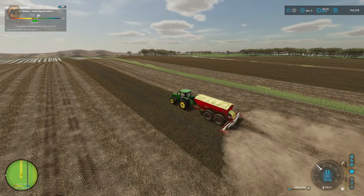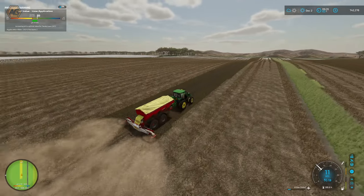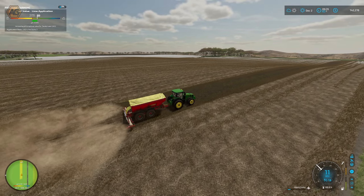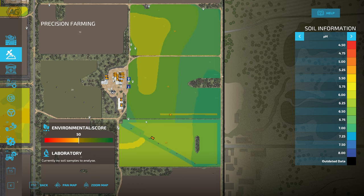But we'll go and get filled up, and then we'll go over and give FSG a hand as well. But all in all, if you look back across there and we'll take a look at the precision farming menu, you can see there a real big boost, particularly in this pass we're doing now, but a big boost across all the fields with the increase in the pH.